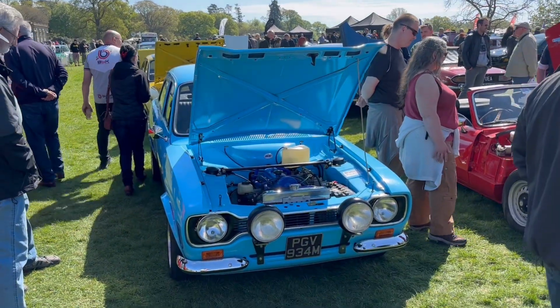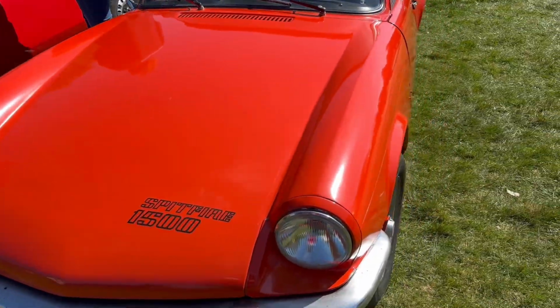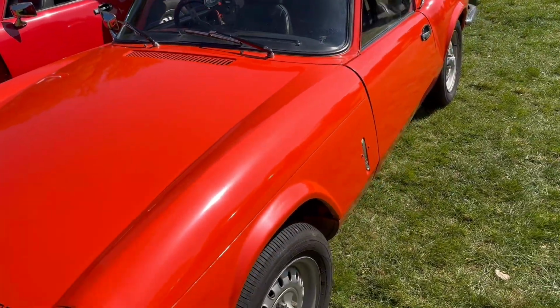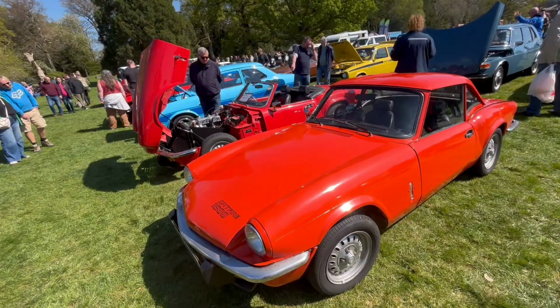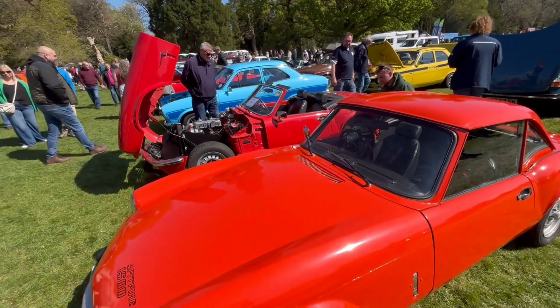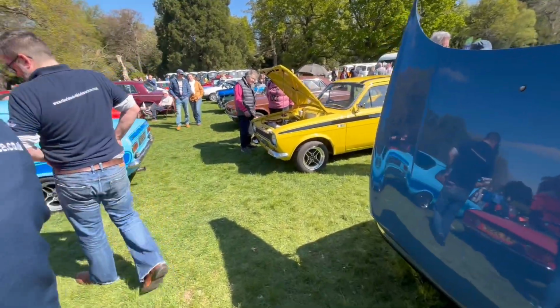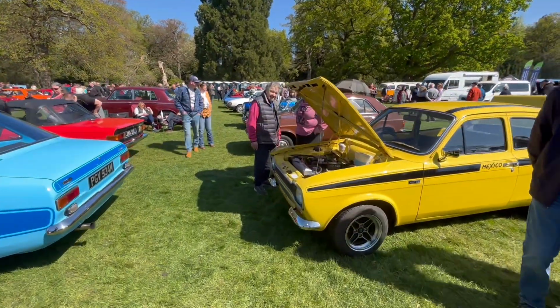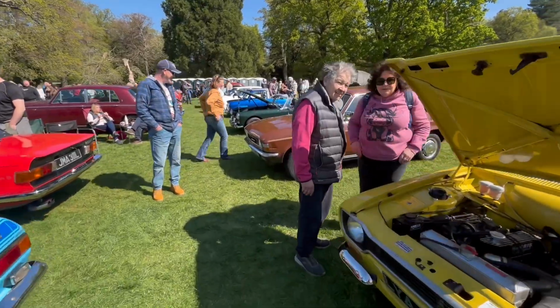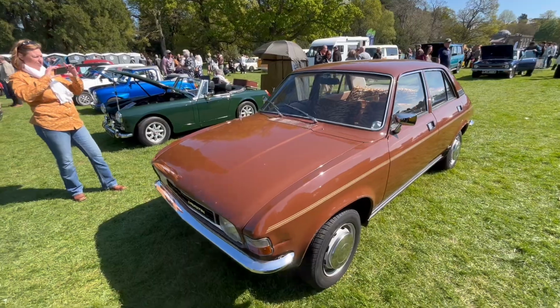Look at this beauty here. Yeah. Spitfires. Used to call them college cars, didn't you? It was all the kids that were at colleges, and they could do their own maintenance and look after them. Got all the books for these sort of things. It's mad. Here we are. Hey Deb, there's an Austin Allegro along here, look. The old Allegro with the square steering wheel.